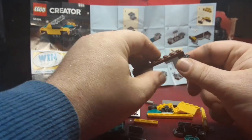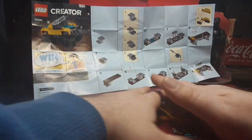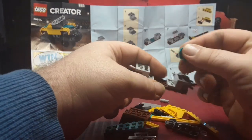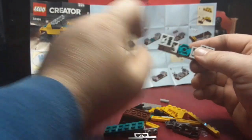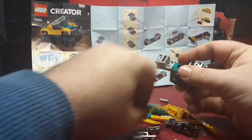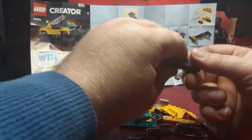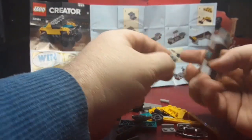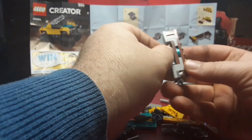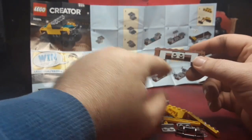I'm kind of sad that you don't really see much of the grill on the side, but there must be a reason for that. This is a two-by-two rounded-off piece with a little peg hole through the middle — that's useful. Then they've got a two-by-four round piece, and I like these little L-pieces that can come out from the underside and allow you to plug things onto the side later.